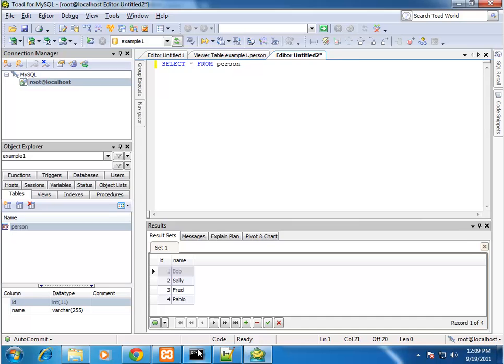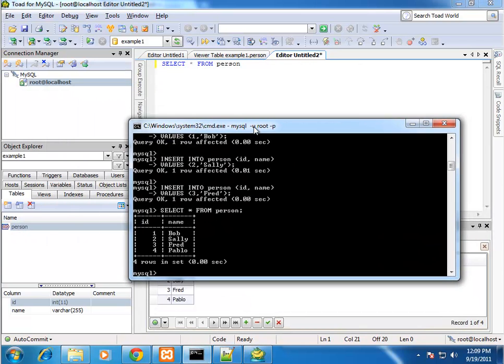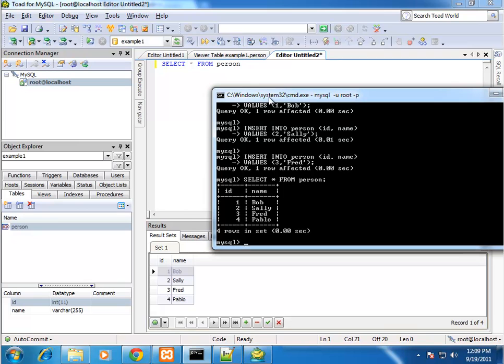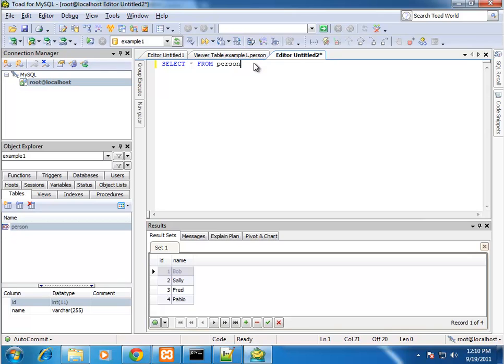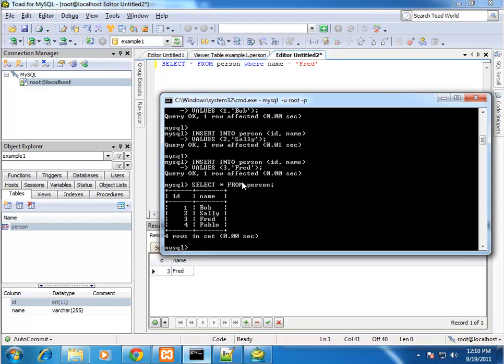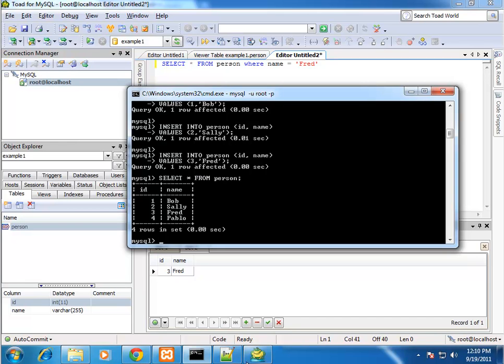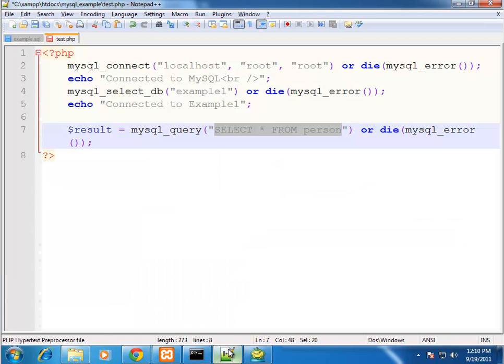See, it's in there. So you can see that in all these different cases, we're just using different ways to connect into the database, but we're using the same underlying SQL. This is SQL, Structured Query Language. And it's going to allow us to select people. So we can begin adding qualifiers where name equals Fred. Execute that, and only Fred comes back that time. We'll get more into the details of SQL later on, but the point is that in all these different places where you can connect to the database, we're using the same code. Just the commands that we use to execute are a little bit different.